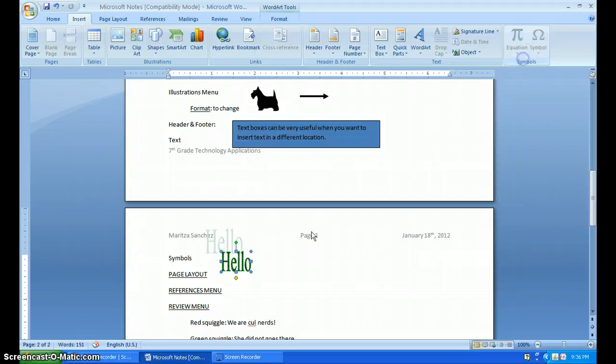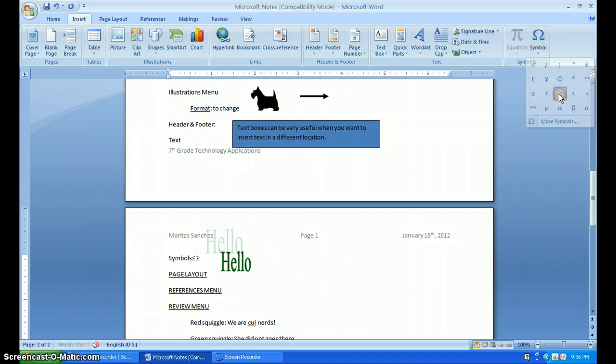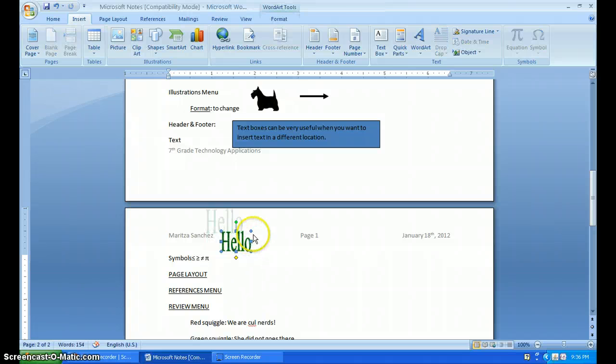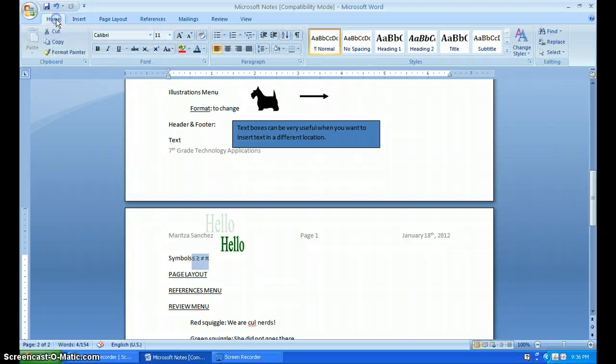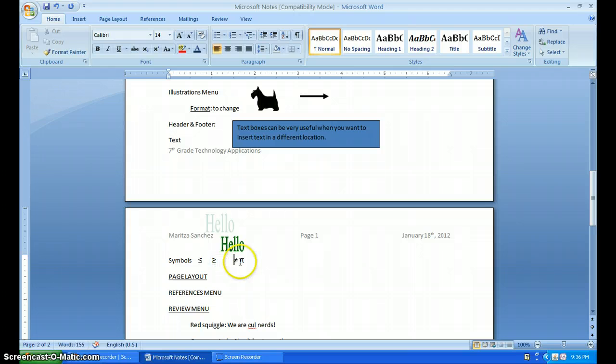You can go on and see you can also insert symbols. For example, in math and science, these might come in handy. Greater than or equal to, not equal to. These are Greek letters that you will use in math too, like the pi sign. Those are always important, and they'll come in handy later. So you can actually see them, I'm going to make them a little bit bigger by going to my home menu and clicking on 14. And there you are. Those are some of the symbols that you can insert, and I'm going to tab in between to space them out a little.